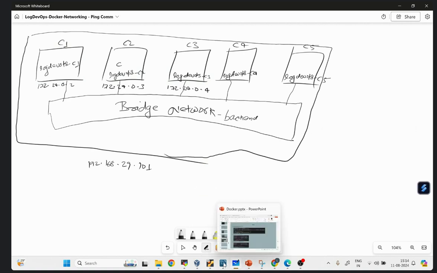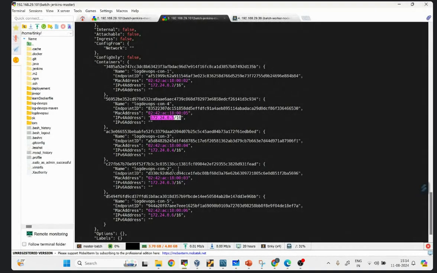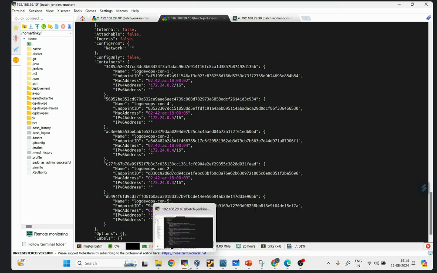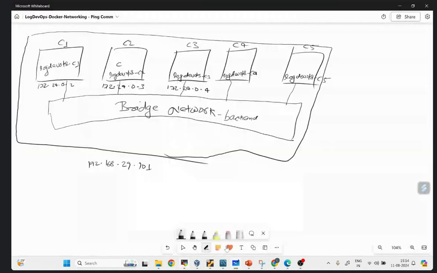And container C4 is having 172.24.0.4? I have written correct only, right? Container 4 is having 5 now. Okay, correct only.